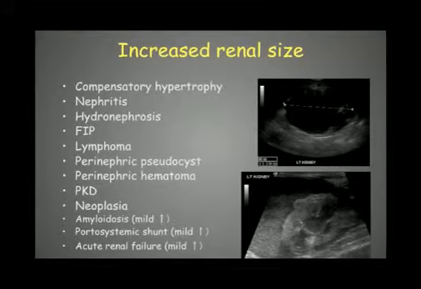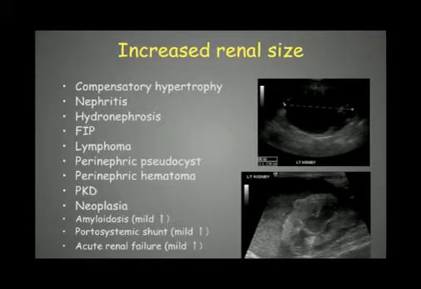We can see that with a perinephric pseudocyst or perinephric hematoma. So here we have an example of a perinephric fluid accumulation. It means in fact that this fluid is accumulating in between the kidney and the renal capsule, so it's really contained around the kidney. Here it's cellular fluid. In this case, it was due to a neoplasia of the renal capsule, and it was a serohemorrhagic fluid. But this perinephric fluid can also be just pure clear fluid, and it can be secondary to chronic renal diseases as well in old cats.